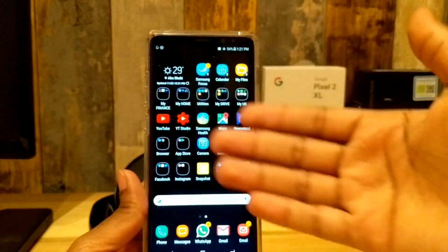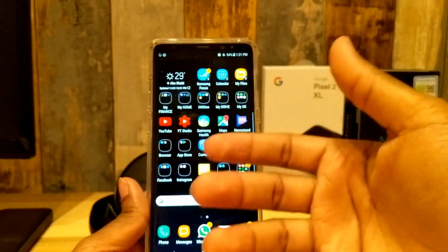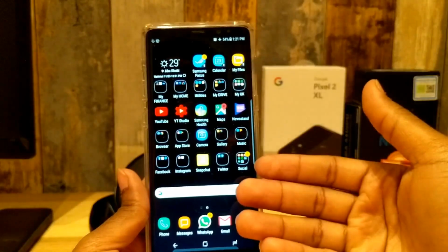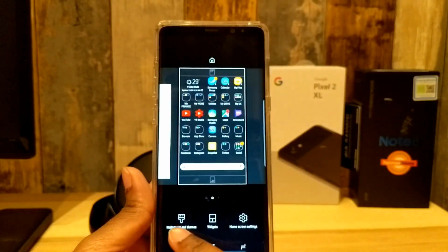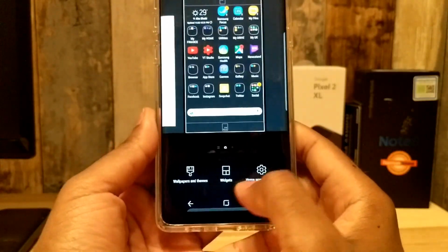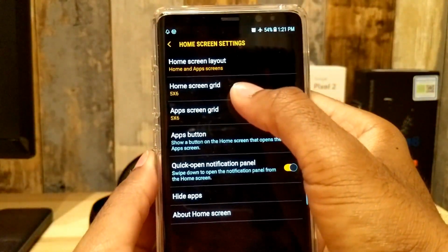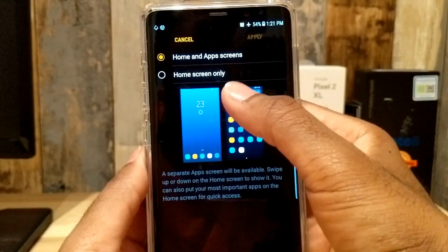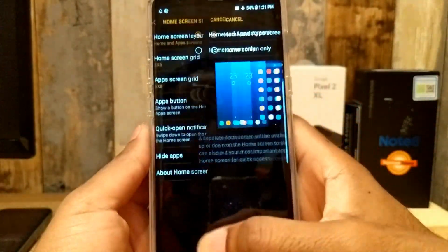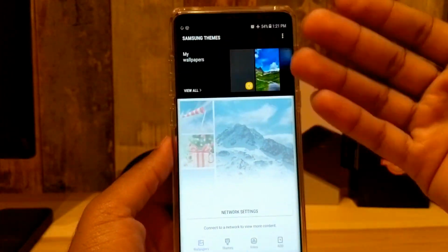One more thing, let's talk more about the UI here. It's very easy. I mean, look at this. If I want to change wallpaper or access the theme store, you can just pinch. You've got the wallpapers and themes here, add widgets and the home screen settings. You can adjust the home screen grid, how you want the home screen layout to be, home screen only or home and apps screen. So it's up to you. A lot of customization.